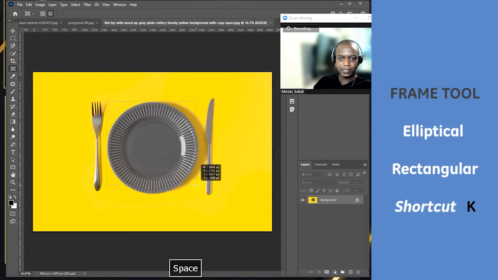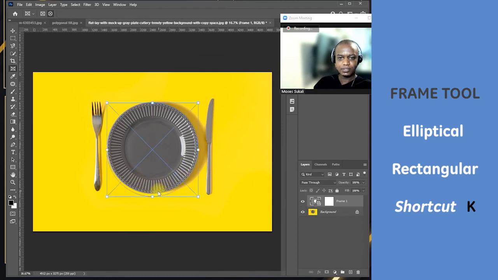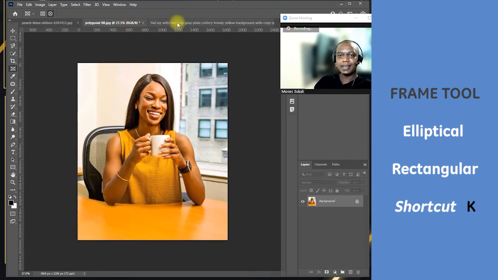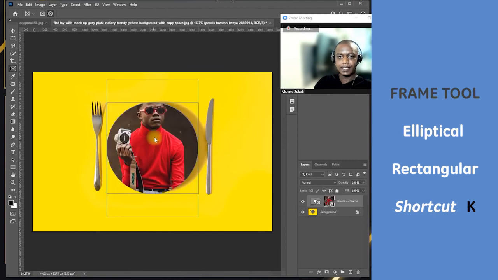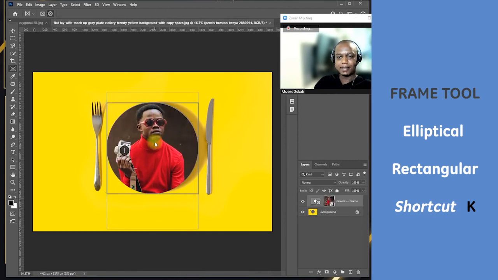it looks squarish at first, but it will turn out to be circular. So you can see there's a minor circular option going around here. So I'll just resize it slightly to fit in there. Once that is selected, it's always very easy to just drag anything and drop it there. So if I get another image from elsewhere and drop it into that space, it automatically fits into the frame. That's what's called the frame tool.